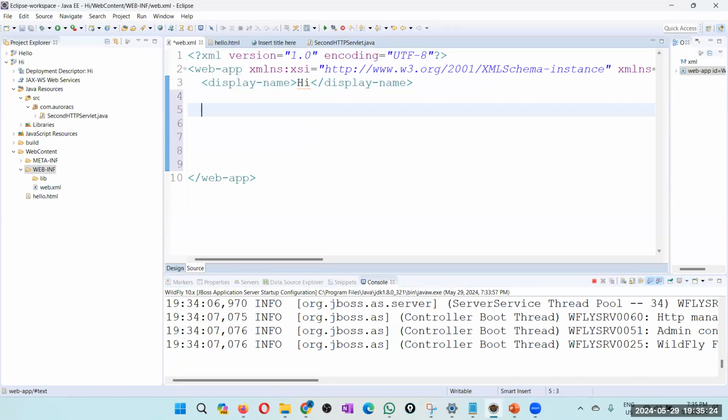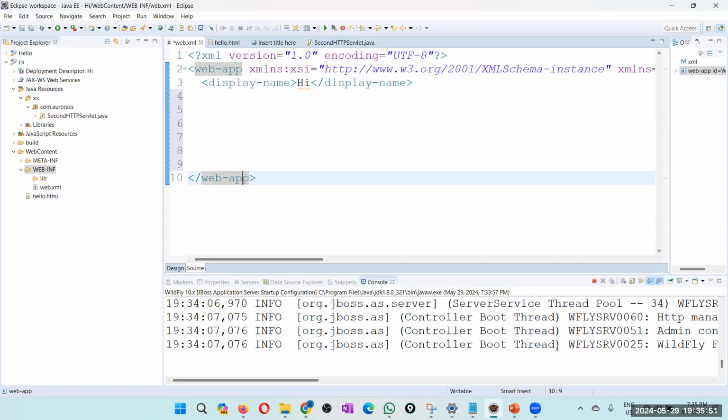So basically you indirectly map the path to the class: you map the path to a name, and the name to the servlet class, thereby mapping the path to the servlet. And when you work with the web.xml file, you need to use the exact tags, which are not HTML tags, but specific tags for J2EE.